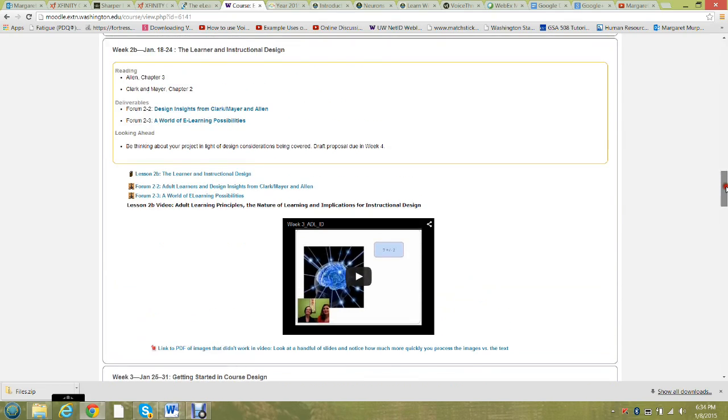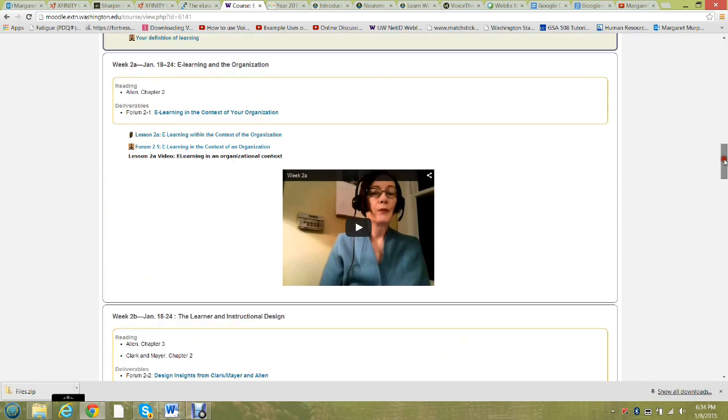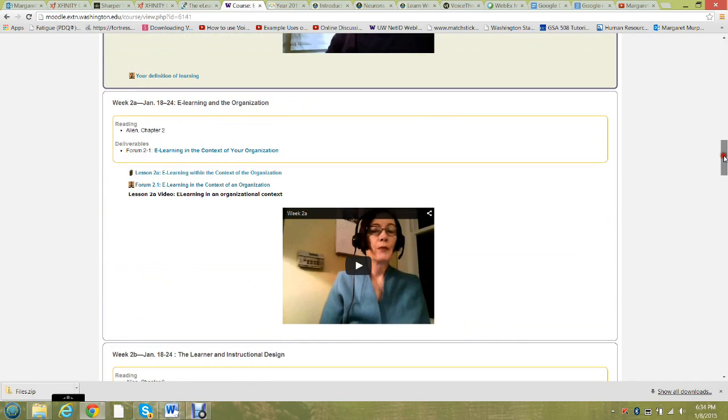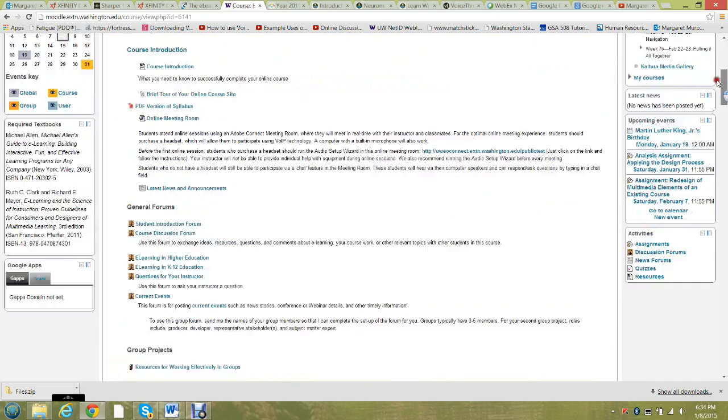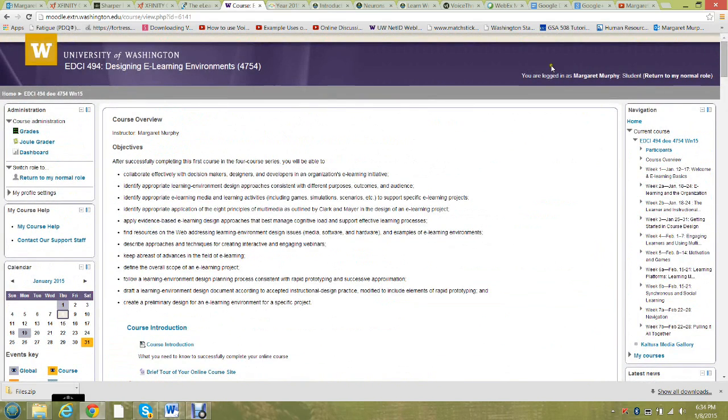One note, when the course officially starts on Monday, you'll be able to view the modules for the first 4 weeks. For the subsequent modules, I'll release them 2 weeks before they start, so that you'll have time to work ahead if you choose. Alright, so that's the center column. Let's look at the right-hand column.